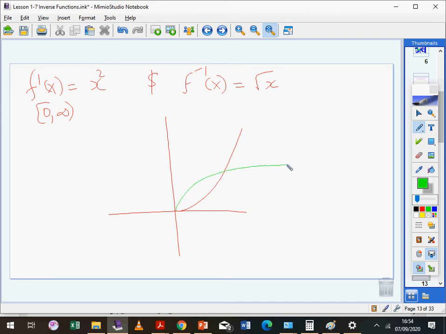Now what's interesting is that those two graphs are almost opposites of each other. Actually, it looks like they are reflected. That black line is supposed to be straight. It looks like they are reflected along the line y is equal to x. Now this is going to be true for every function that has an inverse. To find the graph of an inverse function, you will simply just have to reflect that graph over the line y is equal to x.